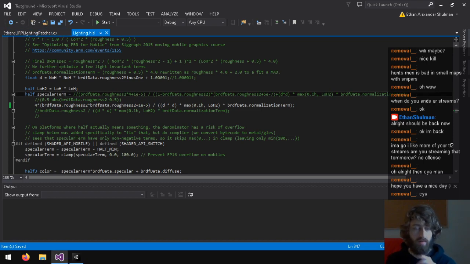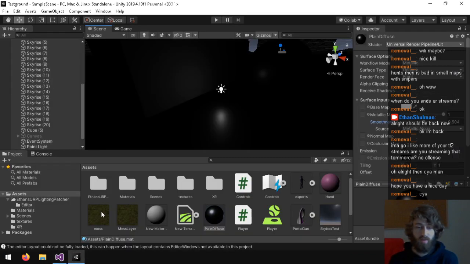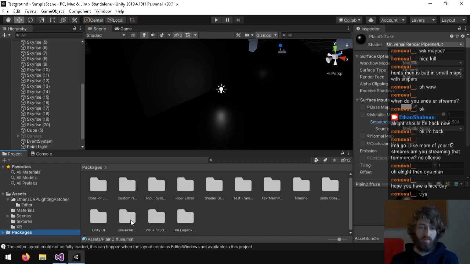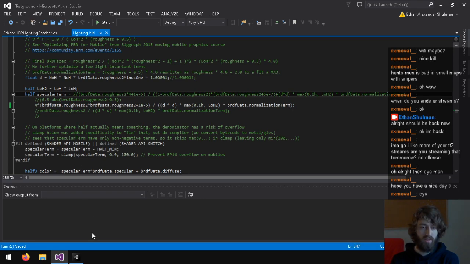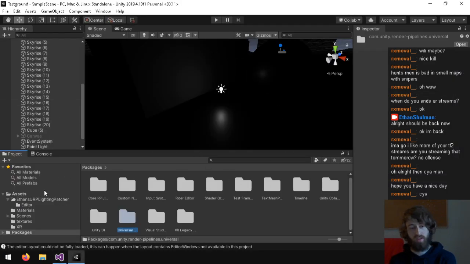Alright, so the way Unity's default pipeline, or Unity packages like the Universal Render Pipeline work, if you edit these shaders, it'll reset all the changes when you restart Unity.